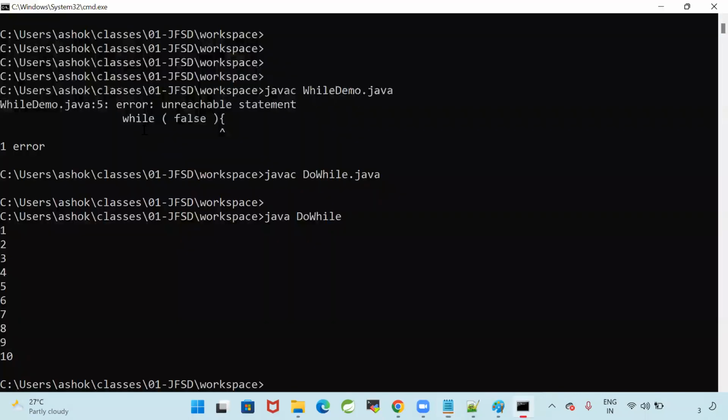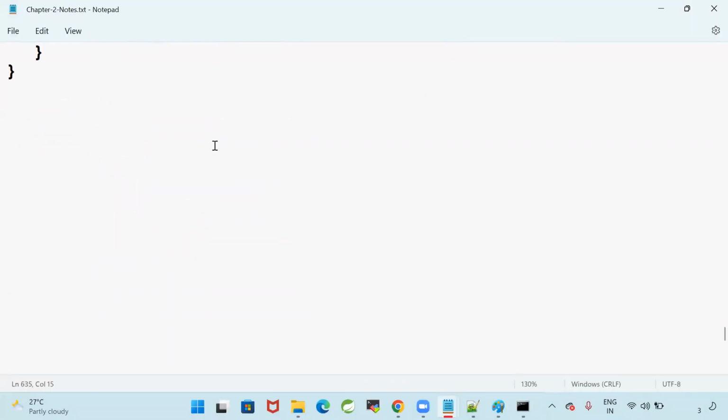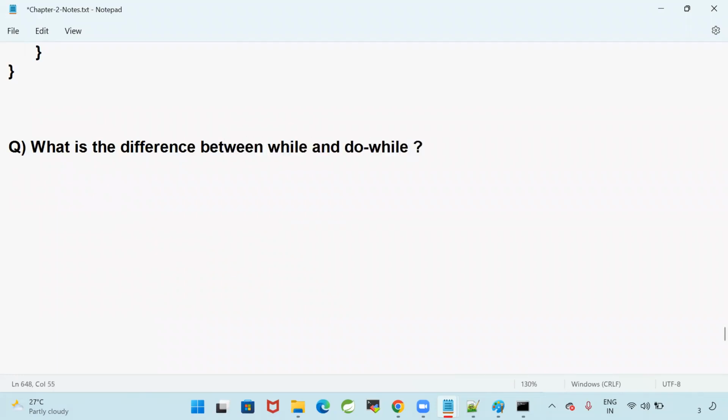What is the difference, guys? Yes, this is a question they will ask freshers: what is the difference between while and do while?